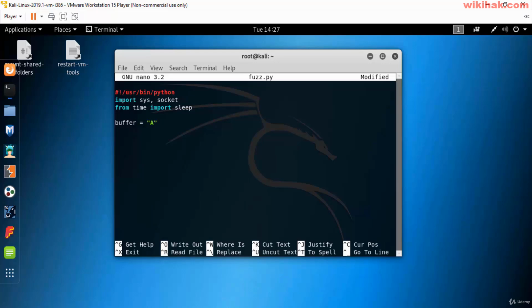And inside it we will put "A" * 100. As you can see, it is A times 100. After that we will use while True because we want to go into a loop. We will use try because we want to try to connect to the server, then send something. Then we will create a socket by writing the following line: s = socket.socket.